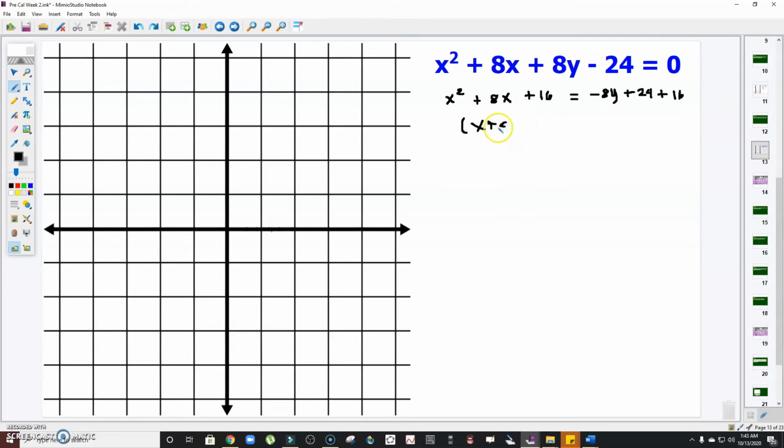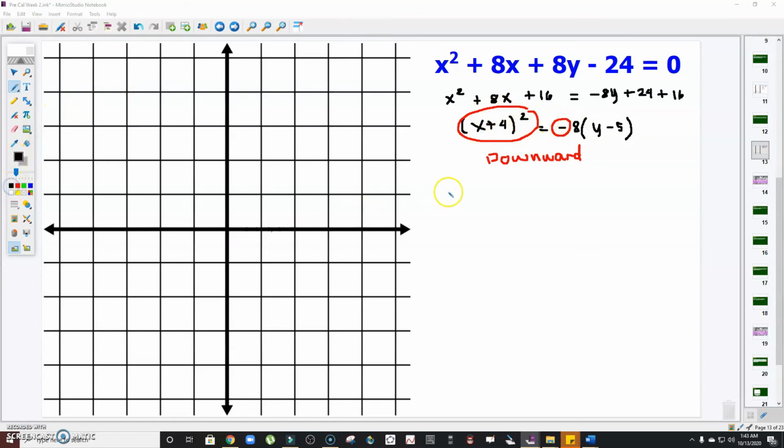Let me write it legibly. x plus 4, squared, equals, so I factor out the negative 8. This one, 24 plus 16 is 40. You factor out negative 8, so what will be left here is y minus 5. See that? Once again, what is squared is x, so it's either upward or downward. But since it's negative, the parabola opens downward. Clear? Downward. So, why downward? The x is squared, and the coefficient is negative.